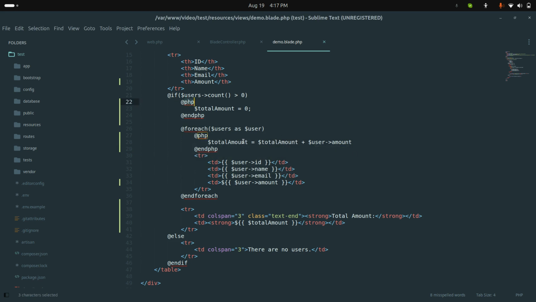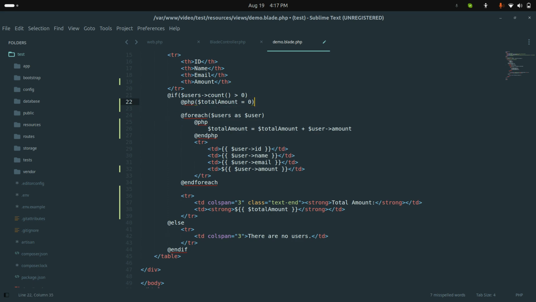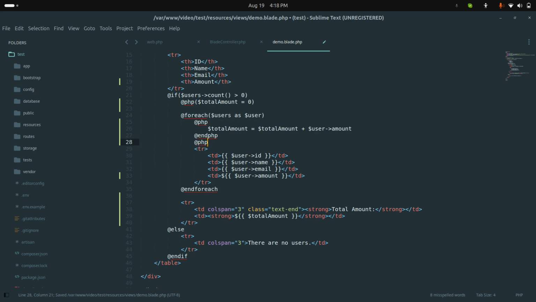Let me also show you another shorter way. You can see this is 3 lines, so let me make it 1 line. Let me define total amount equal to 0, so you don't have to add the attribute and all those things. The same thing here, I can use the PHP directive directly, and inside that I write total amount equals dollar total amount plus user amount.